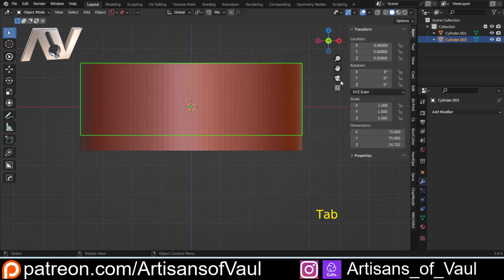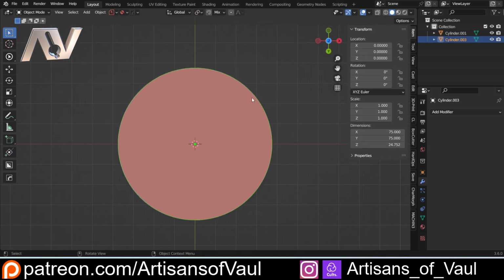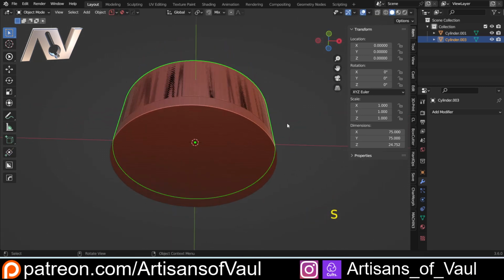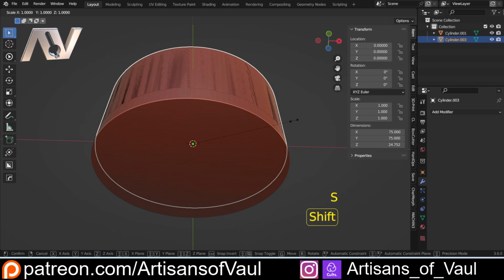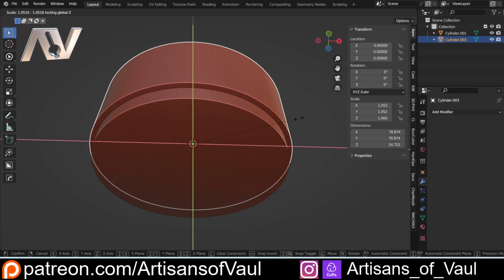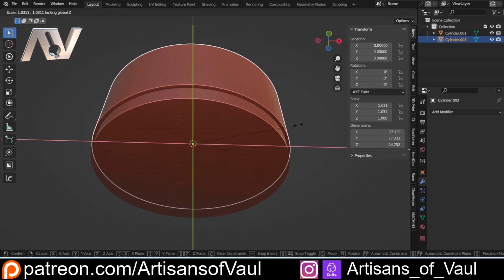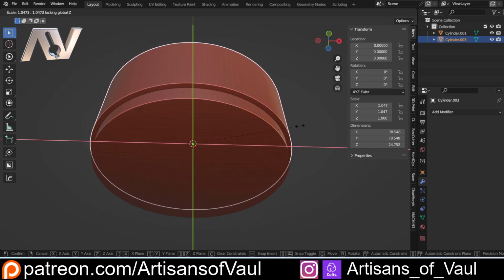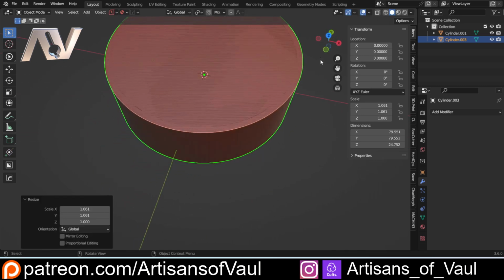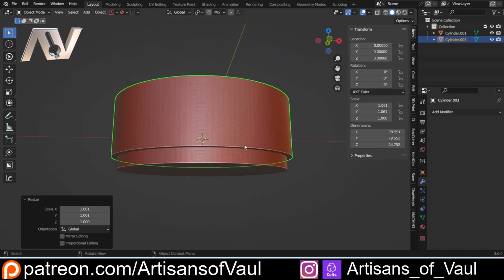And I'm going to go into object mode, come into downward view, and I'm going to press S. In fact, I might actually demonstrate this from an angle. So I'm going to press S and then Shift and Z, and what that's going to do is allow me to change the size of this by scaling it, but it's not going to change it in the Z axis, so it's not going to make it any taller. So I'm going to go to about there, I think, so that will do, but you'll notice we've kept the top level exactly the same and where we put the bottom at the same because of that Shift and Z.